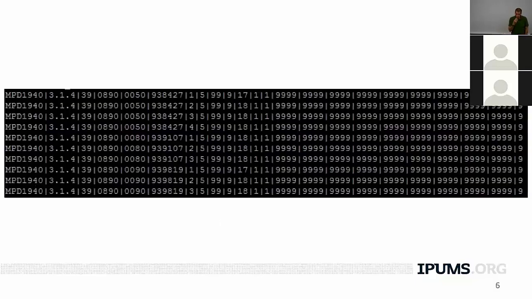So what do these data look like? It's actually the equivalent of the microdata detail file. Each record is an individual, or in the unit file, it's a housing unit. These are the state, county, and enumeration district identifiers that are on each of the records. Here we have a privatized unit identifier and person number, along with the record type, whether it's a housing unit or a group quarter.